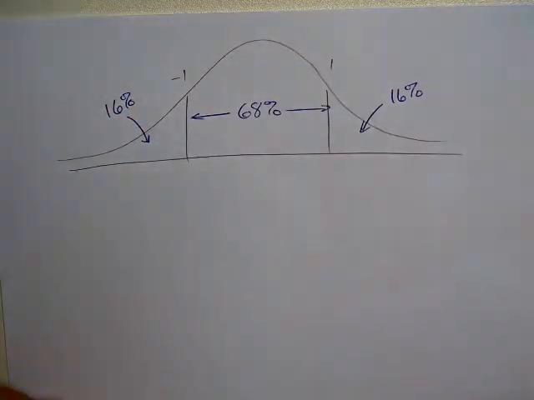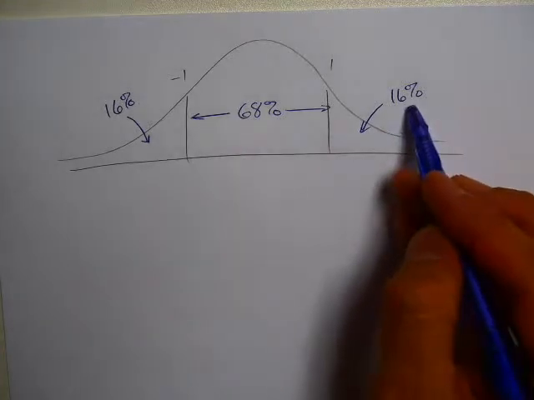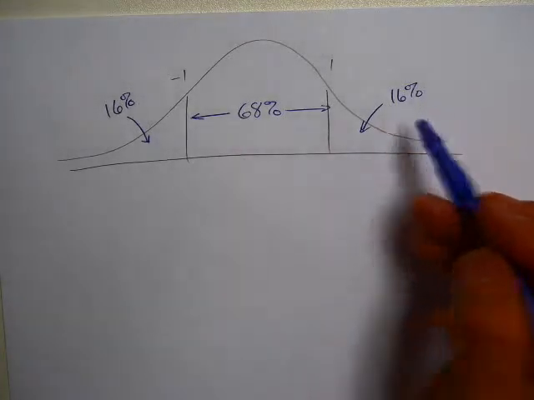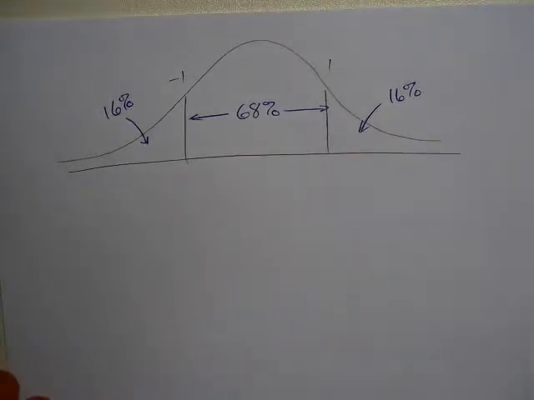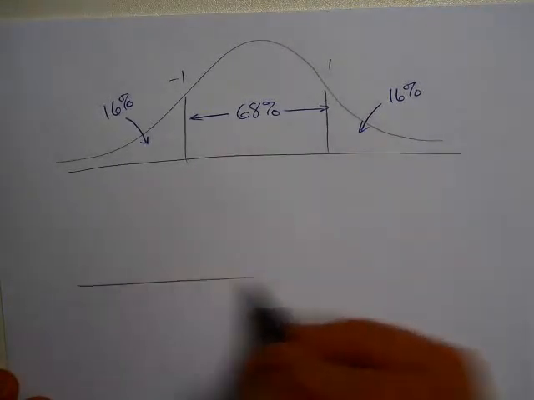Now, we're going to see throughout the year that these are not exact values, but they are close enough that you can use them very quickly to answer questions sometimes when it's appropriate. So this is more like, I don't know, 15.93% or something. It's not exactly 16, and this isn't exactly 68, but it's close enough. And the AP loves it when we use it.